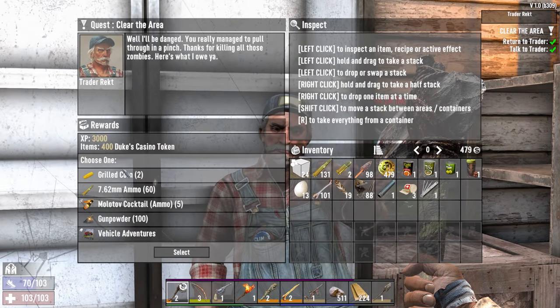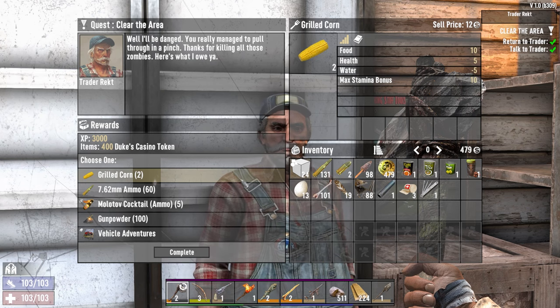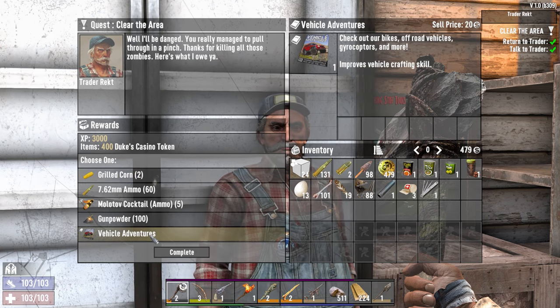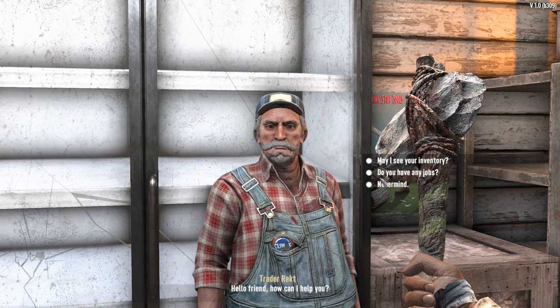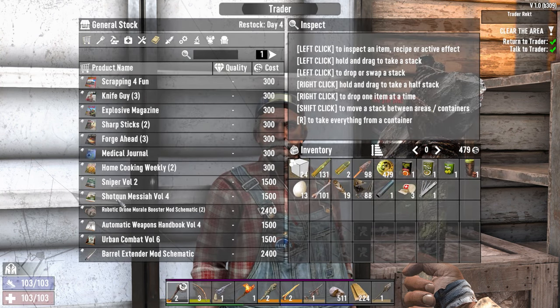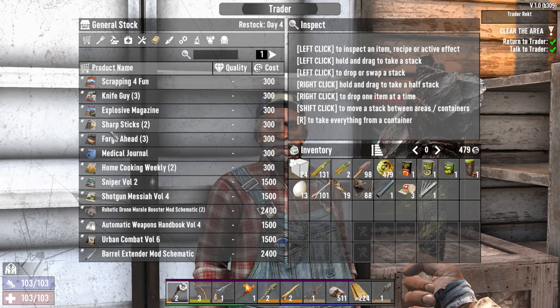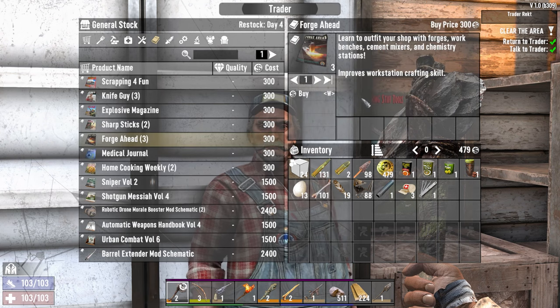Hey, well, I guess I'm gonna have to pay you now. Two grilled corn. One vehicle adventures. What have you got in your inventory? Don't test my patience. It's thinner than your wallet. If you'd pay me more, my wallet wouldn't be that thin there, old man. Get with the program. Three forge aheads.